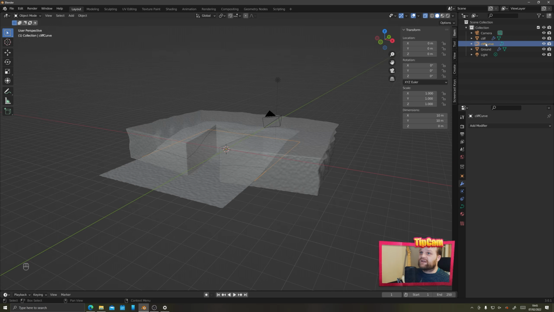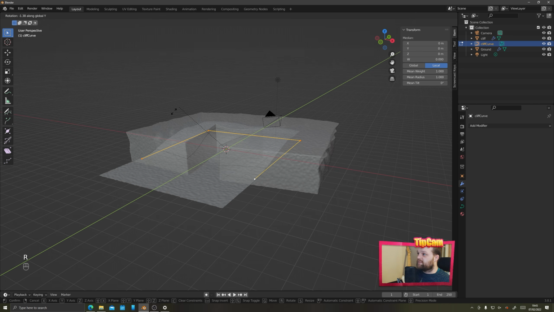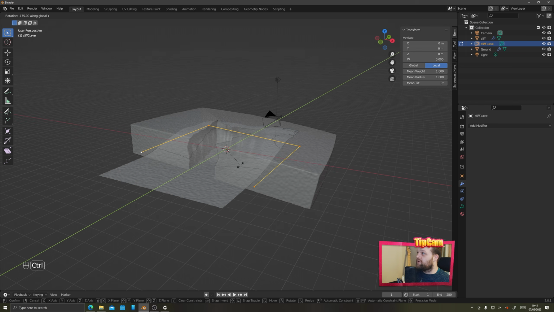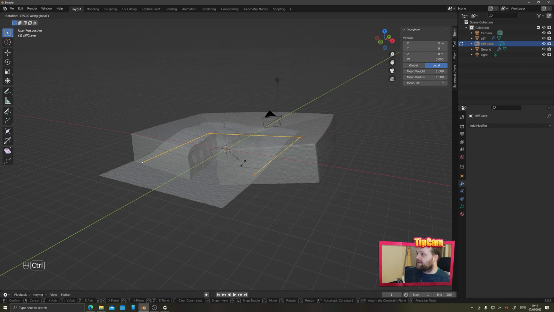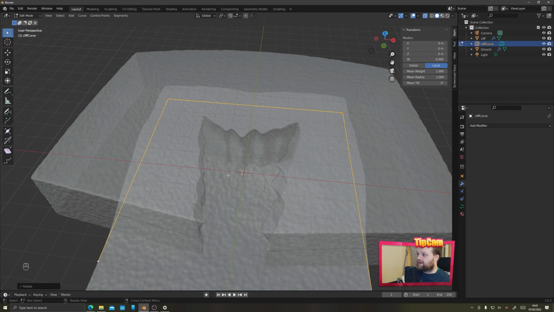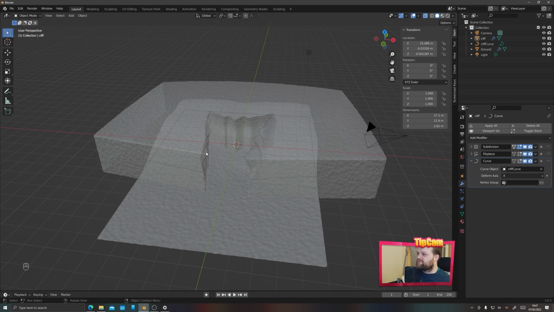To fix that, we just select our cliff curve object, press Tab to go into edit mode, and we're going to rotate this around the Y-axis by pressing R and then Y. You'll notice you get some pretty wacky effects, but if you hold Control, you can lock it to 5-degree increments, and you can make it 180 degrees so that you've got the perfect rotation. And now our cliff is on the inside. So now our cliff is facing the right way, but it's too far in, okay?